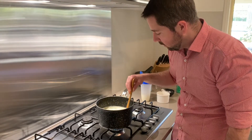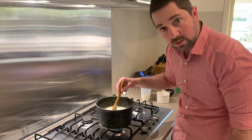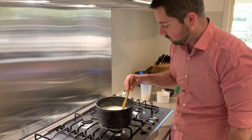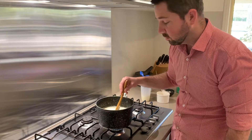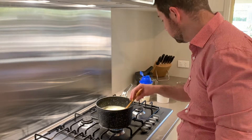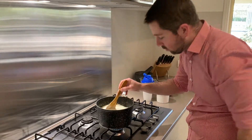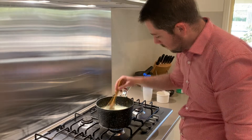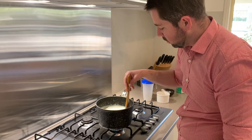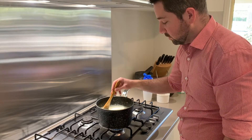The corn flour will react with the hot liquid and start to thicken it — I can already feel the extra resistance of the spoon through the cream. As it continues to thicken you'll feel it more and more. I reckon we can add the last of our milk and corn flour mixture. Keep stirring so no bits cook more than others, particularly around the edge of the pot. The texture of this dessert should be really smooth and luxurious, so we want to make sure it stays that way for when it cools down and goes in the fridge.